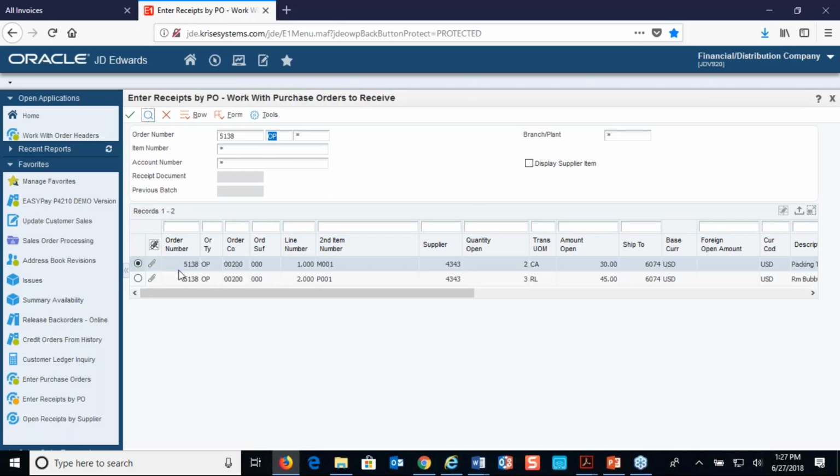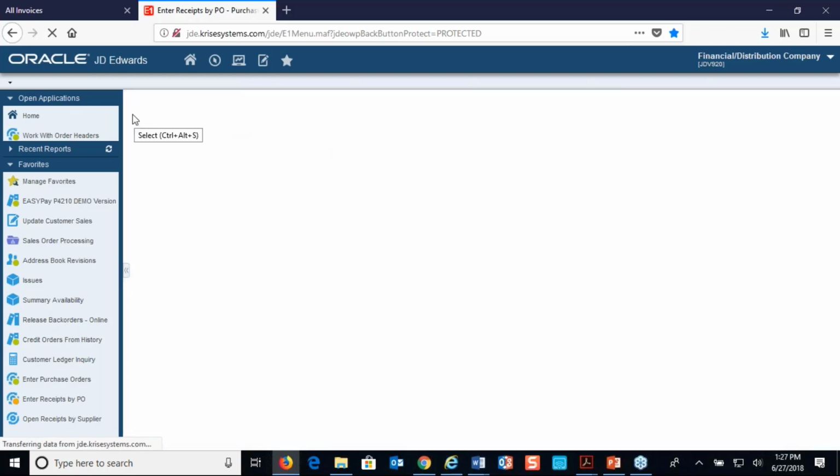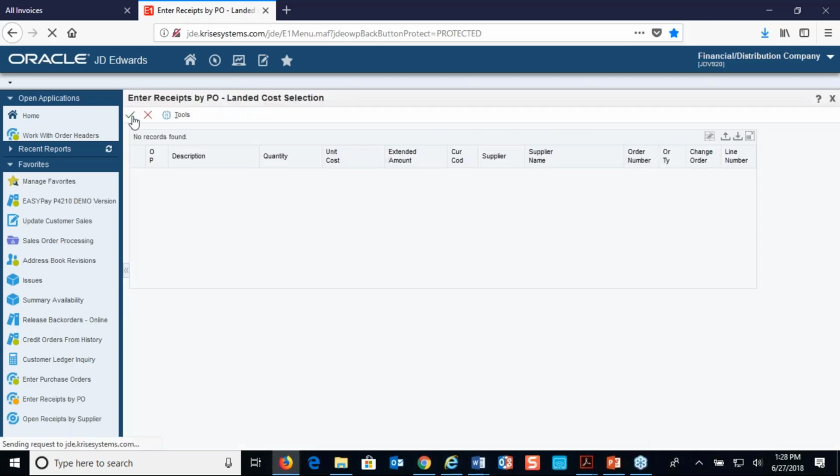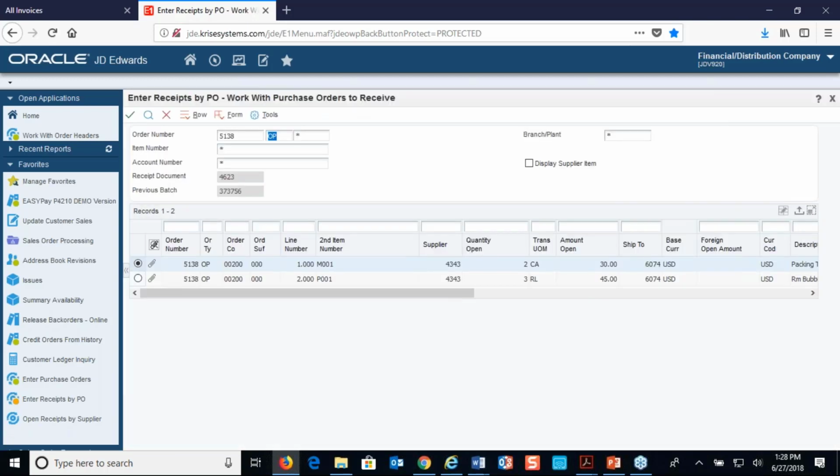And do a find, and select it, and receipt option one, select those lines, all right.